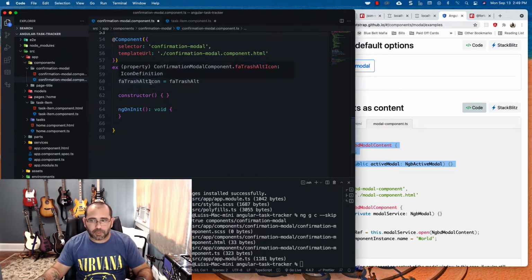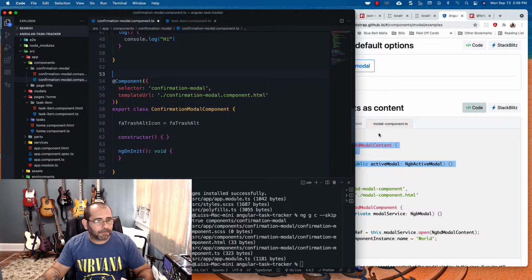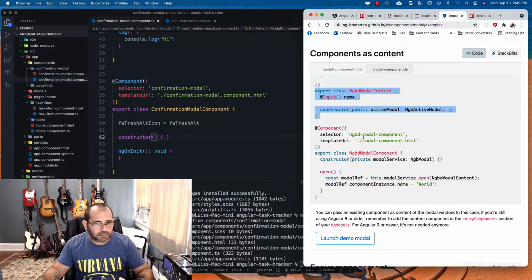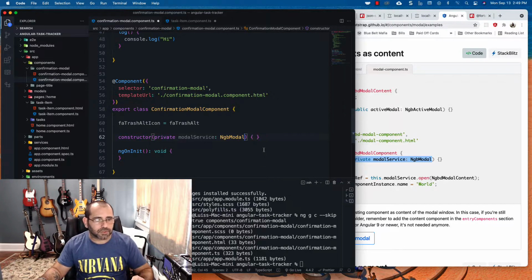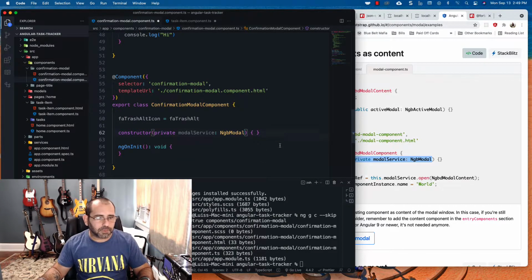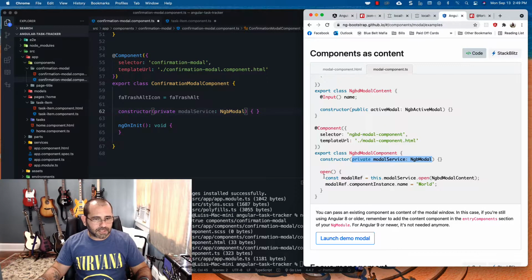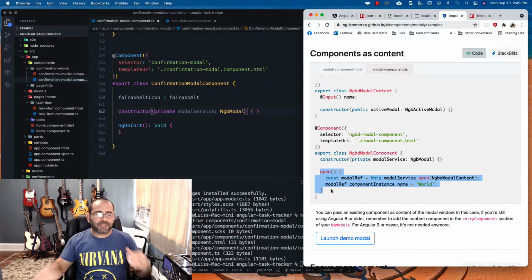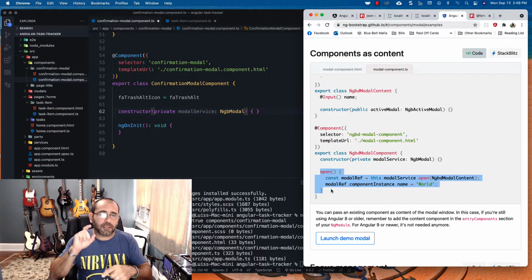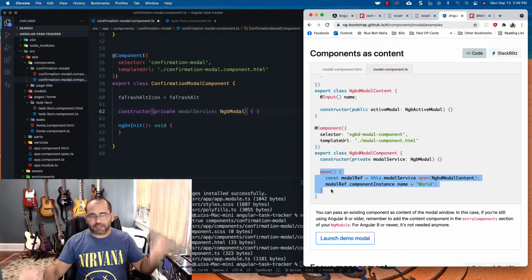So we have the icon that we bring it in, so that's good. And then, yep, that's fine. And then what we're going to do here in the constructor is, if we follow what we're doing here, they're gonna bring in the modal service from the Ng-Modal. And then inside here there will be the function that you're going to use on your trigger, which is that icon again, right, on the trigger. And in this case, open seems very reasonable.